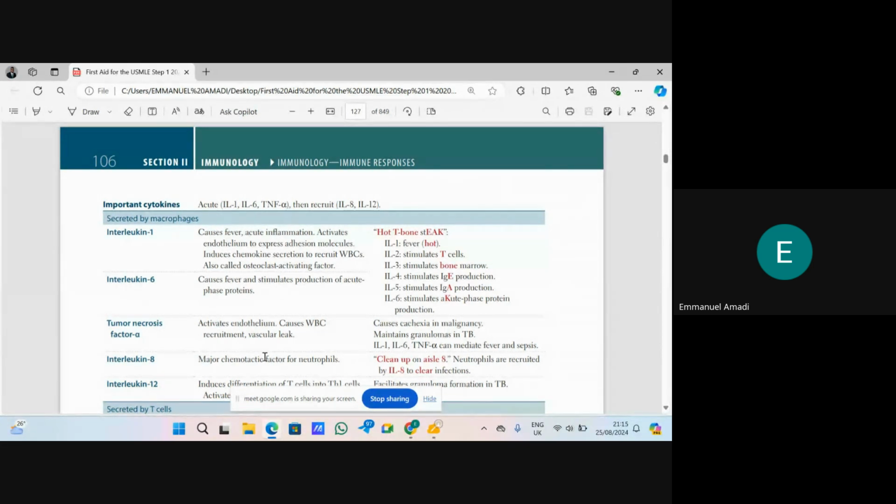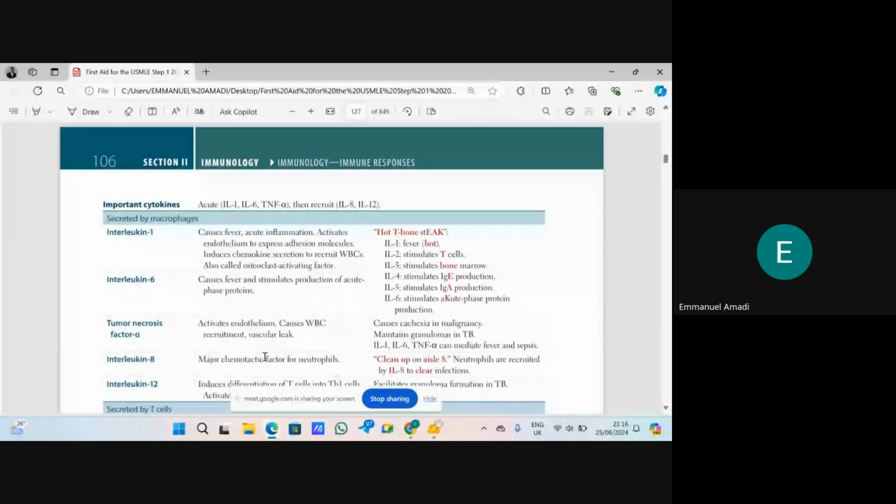Your immune cells are capable of producing specific chemical substances that will bring about a particular immune response that the body needs at that point in time. Those chemical substances are what you call the cytokines. Each cytokine has a function it is supposed to mediate. So if the immune cell wants to bring about, let me say, neutrophil chemotaxis, to recruit neutrophils, it will produce interleukin 8. Interleukin 8 will go and recruit neutrophils, and the function is settled.